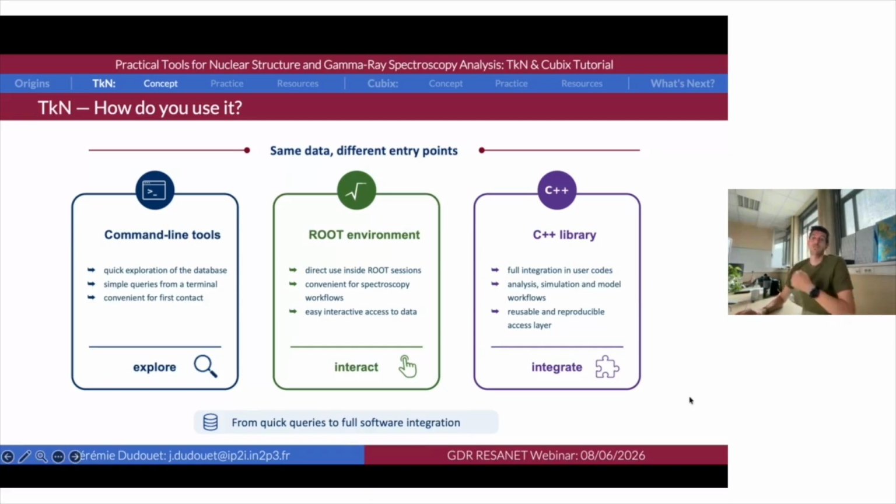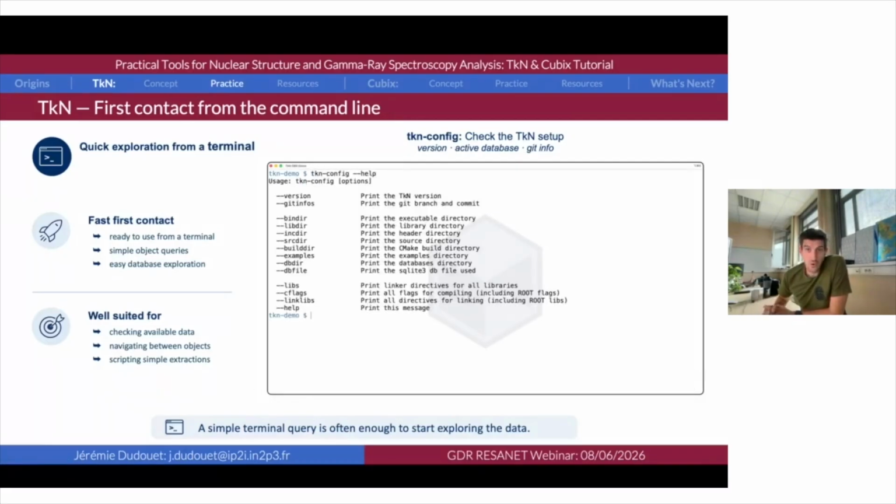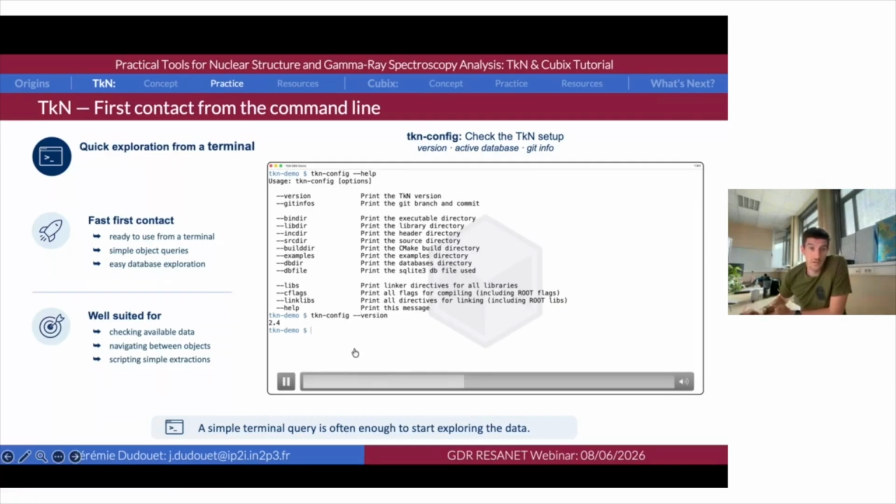So now we will go one by one, and I have tried to make some integrated videos to show how you can deal with this. We'll start with the TkN config, which is level 0 of TkN usage. This is the elementary program to know how the program has been installed on your computer and what version you are using, here for example 2.4.